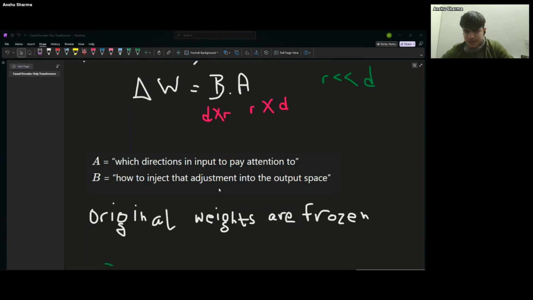So W is frozen; WK, WQ, WV that we were talking about are frozen. What I mean by frozen is that the fine tuning process does not change their values. The original remains frozen. We calculate delta W and then we apply it. That is why we say LoRA does not change the architecture of our transformer, because it's a mostly non-invasive process. We don't change any architecture of the model. We just inject the matrix delta W quietly by calculating B dot A.